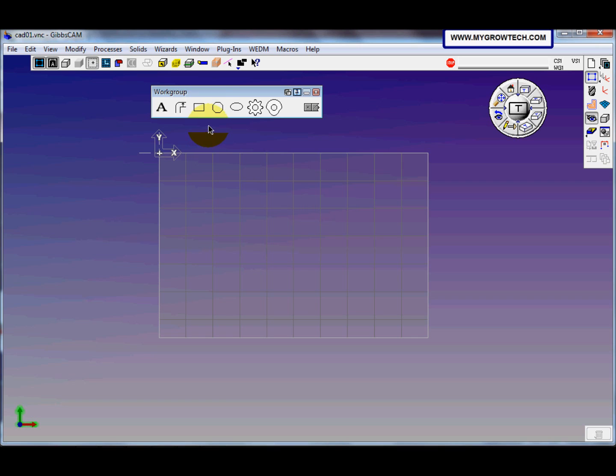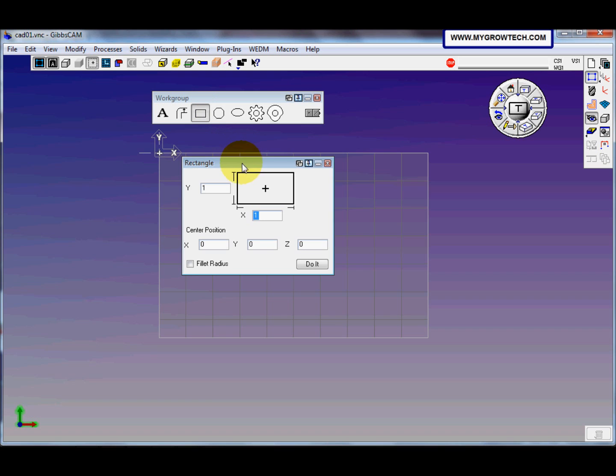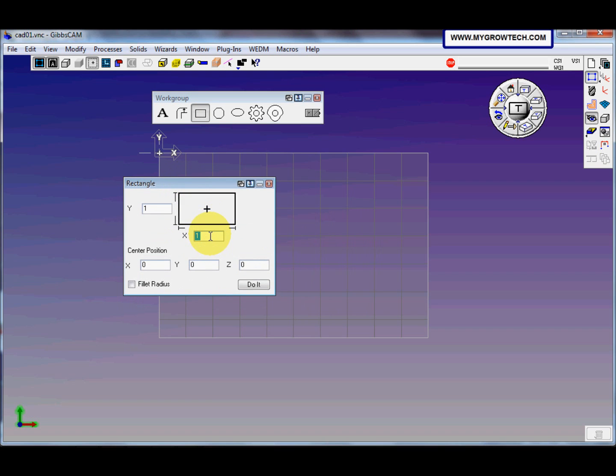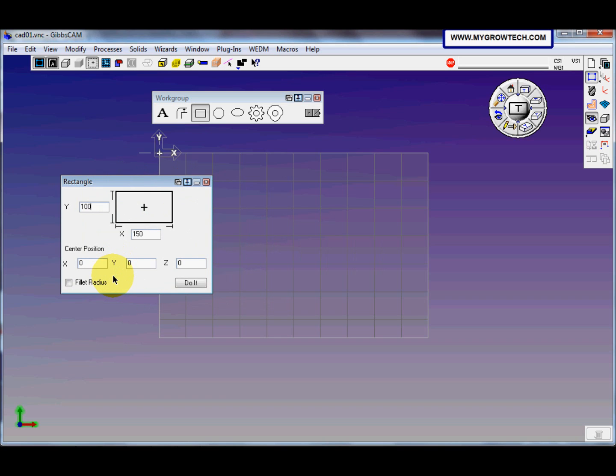Now we're going to click here for the box, and the width of the box is 150, and the height will be 100. For the center point of the box, for the X, I'll key in, for example, 150 divided by 2, and then press the equal button on the keyboard to get the actual value, 75.